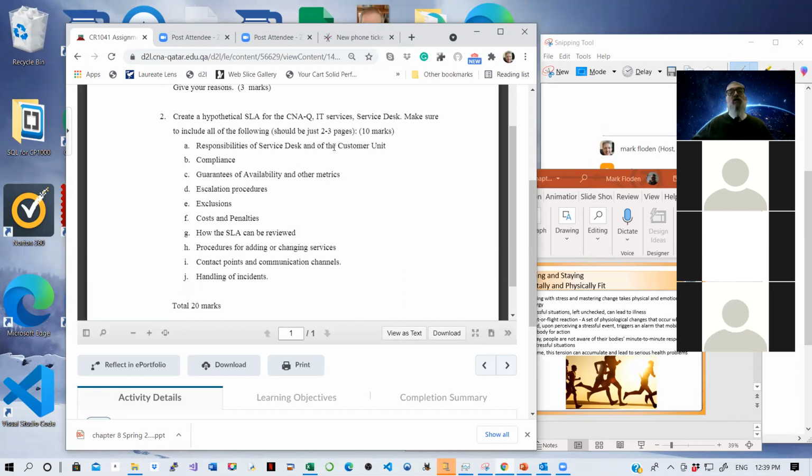We will do this about service responsibilities. So for example, you can do this by looking at other service level agreements. I think that's probably the best way, to look at other ones to see how they are. But let me just give you an example of how I would do this. Responsibilities of the service desk. So you'd say, okay, the service desk has these responsibilities.